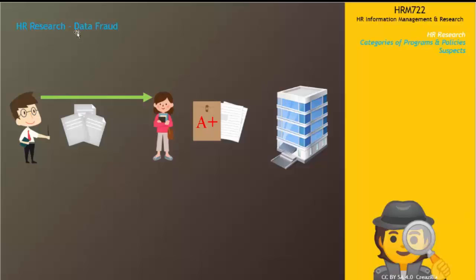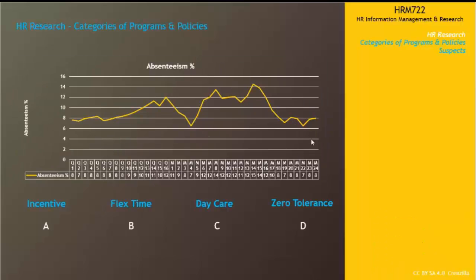When you get results, and I'll just pop that chart back up, when you get results like this, good results, and there's a number of ways you can get there, but it's not legitimate, it's not ethical, then the organization could suffer because the truth is based on falsities. It's not the truth. You made it out to be the truth. I thought that would be a perfect way to end our lesson on HR research.